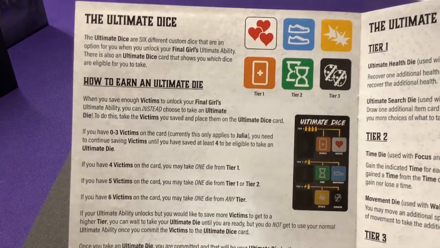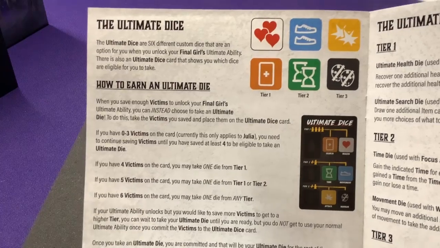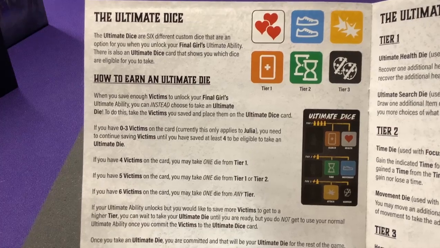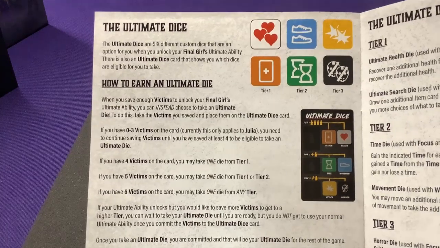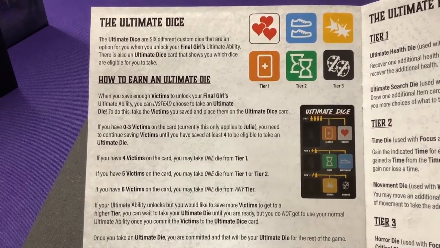How to earn an Ultimate Die. When you save enough victims to unlock your Final Girl's ultimate ability, on the back of their card, you instead choose to take an Ultimate Die. To do this, take the victims you save and place them on the Ultimate Dice card. If you have 0 to 3 victims on the card currently, it only applies to Julia for set series 1 and 2. You need to continue to save victims until you have at least 4 to be eligible to take an Ultimate Die.